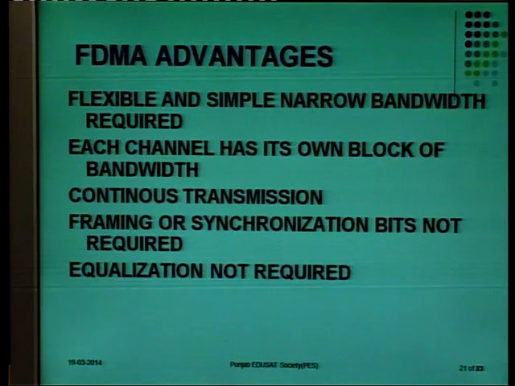Advantages of FDMA: it is flexible and simple, and narrow bandwidth is required. Each channel has its own block of bandwidth. There is continuous transmission, that is, it can transmit at any time over the whole narrow bandwidth allocated to it. Framing or synchronization bits are not required because the channel is dedicated, and equalization is also not required as in the case of TDMA.